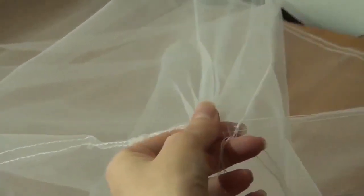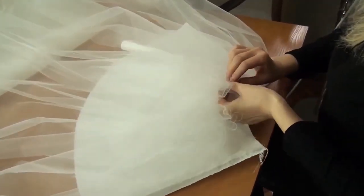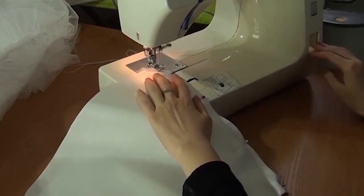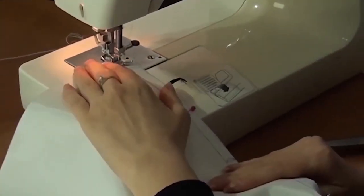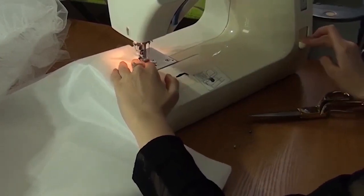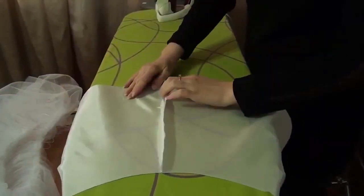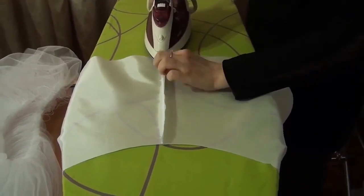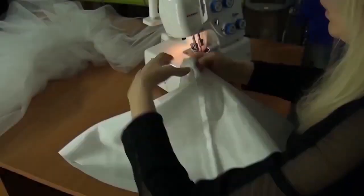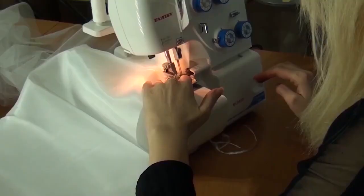After that, I gather the tulle to make it like this. I also do the same on the lining. This seam is along the line of the middle of the back. And iron. I sew the seam allowances with an overlocker.